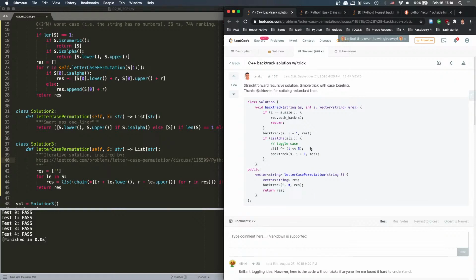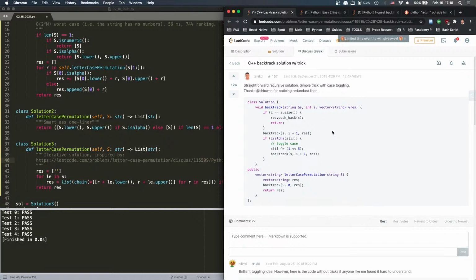This is what? Backtracking. Why do you need backtracking, though? Result dot push. So we go all the way down. What the hell? Why are you guys doing this? Oh my goodness. Toggle case. Okay. So for everyone, we toggle its case.